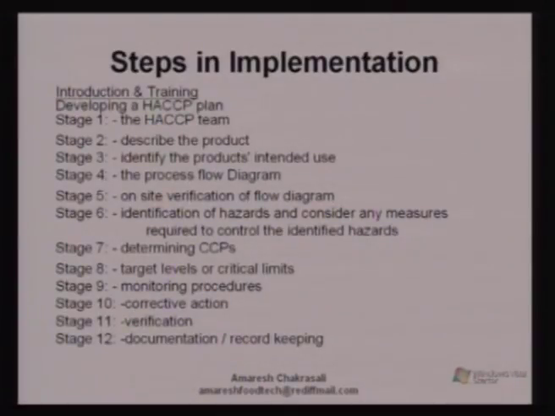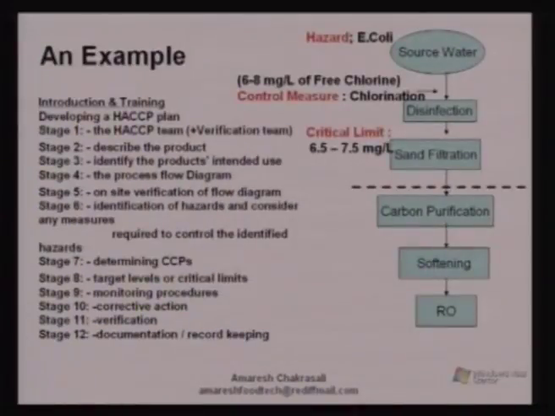Okay, in the steps in implementation, what is the first step? The first step is that in a factory, in a company where there are hundreds of workers, everybody needs to be involved. It is everybody's business, right from the top management to the person working on the shop floor or connected anywhere, whoever is entering including the visitor, need to be under the scope of a food safety management system. However, a core team needs to be established.